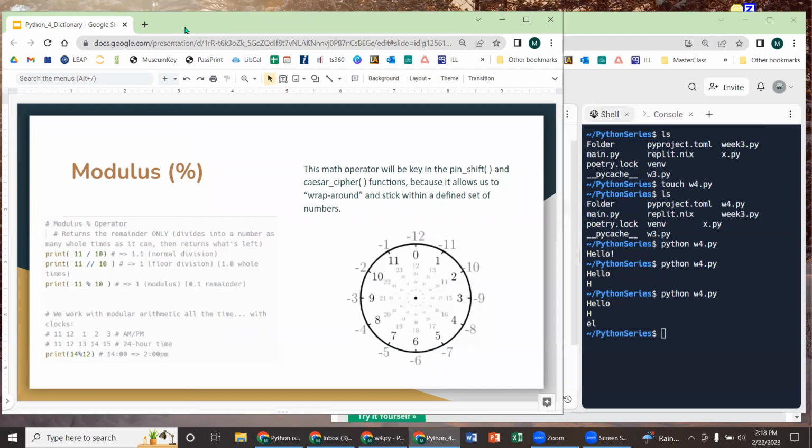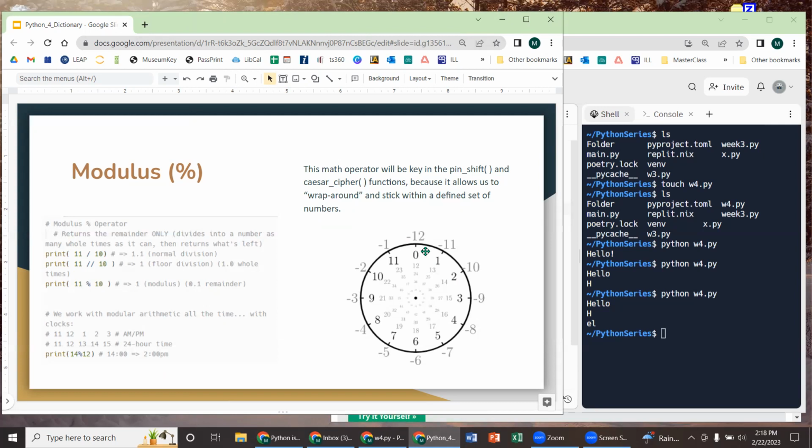So modulus is basically a way of doing wraparound math. That's why I kept mentioning if you go A to Z, you keep going back in a loop. Modulus math we actually do all the time. When you get past a specific point, you loop back to 0. And the easiest example of this is when we tell time.